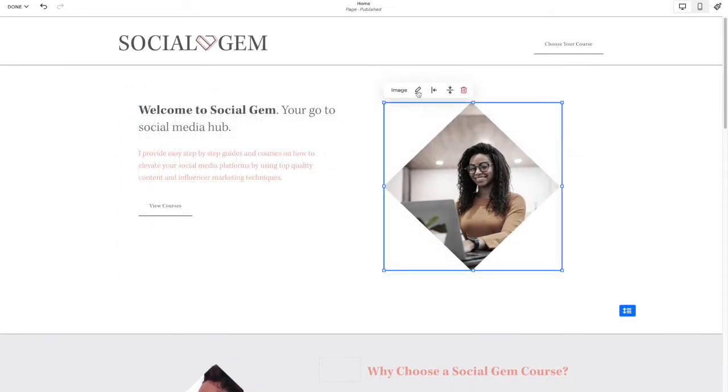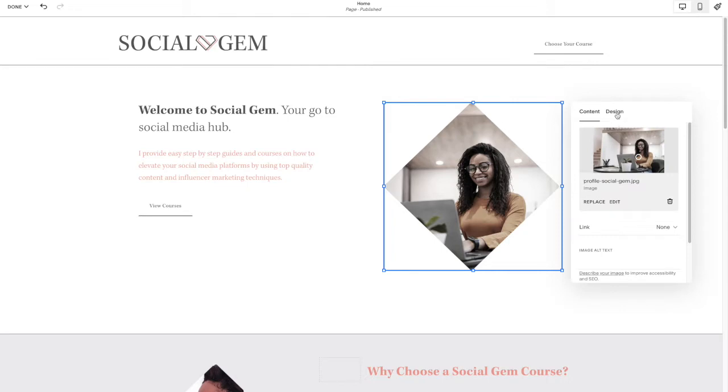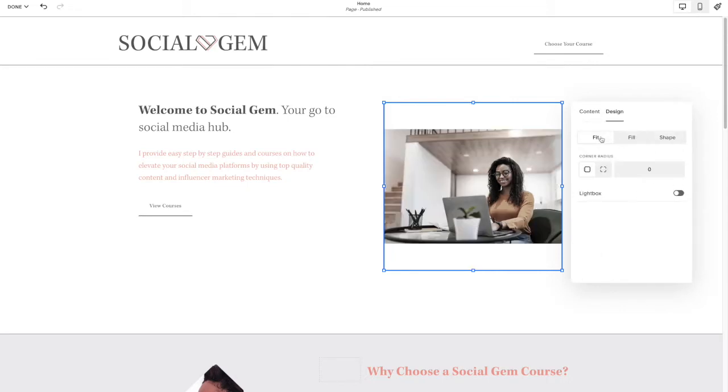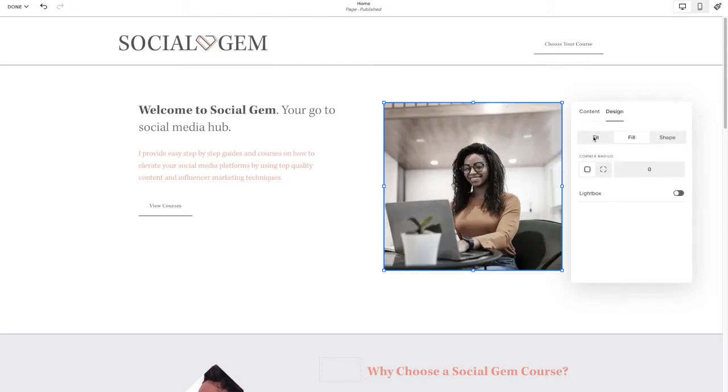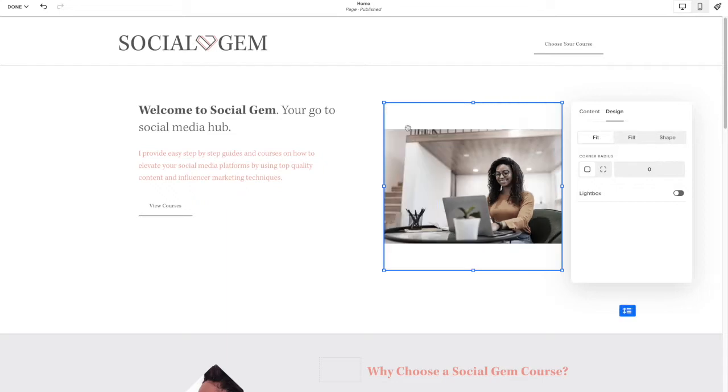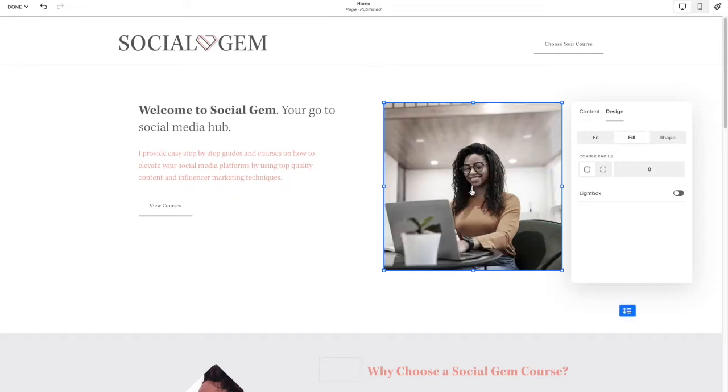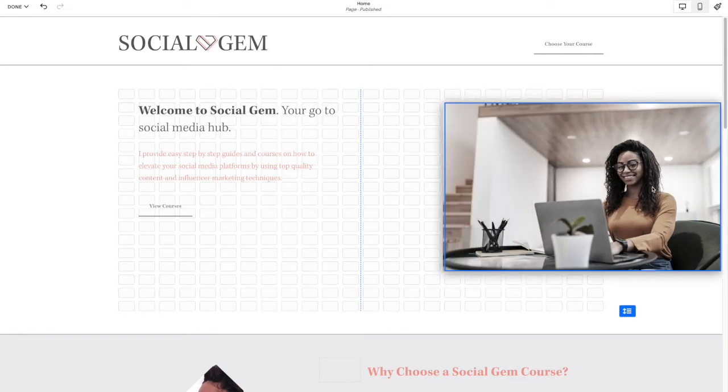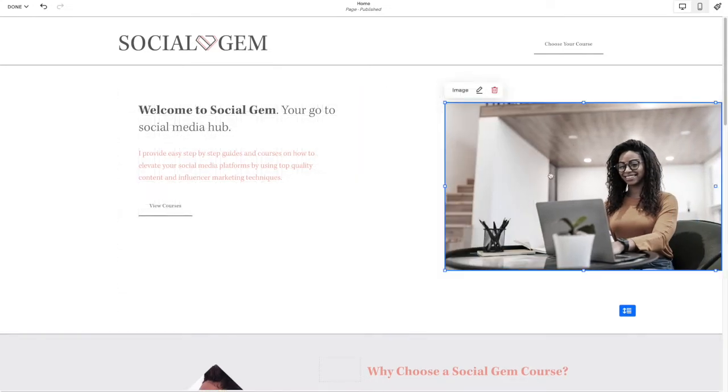This particular image, if I actually just change the shape, I'll be able to show you. Will fill. So this is another new option. We can actually either fit the container and fit the size of the original image, or we can choose to fill the image, which is really, really helpful. And if I just pull that across, you can see there that it's fully flush to the edge, which is great.